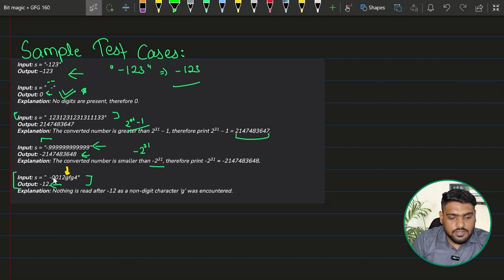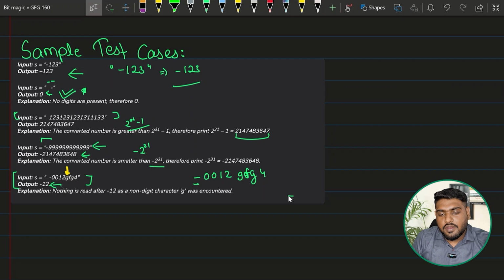So in this scenario, you can see you have -0, 0, 1, 2. Then you have GfG 4. So if you start reading the integer from here, and if you try to convert, then the negative symbol is going to be under consideration. Then the number you will make is going to be 0012, which you can read as 12 as well, right? Thus the answer is -12.